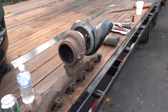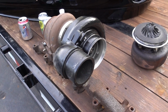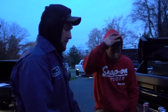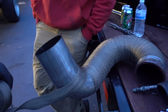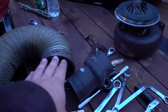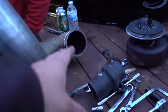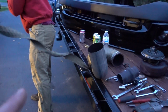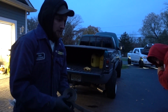We got this over here. Old, new-ish. All right, John. Where'd you leave off, John? Well, now remember that really nice wrap job we did on this before? That was a really nice heat wrap job. So we're reusing it. This is actually a special flange for the HE351 because it doesn't utilize that cast 90 that they all come on. So we are going to modify that tomorrow because we're losing light. We're going to attempt to make a pretty legitimate downpipe because we do have a welder now.